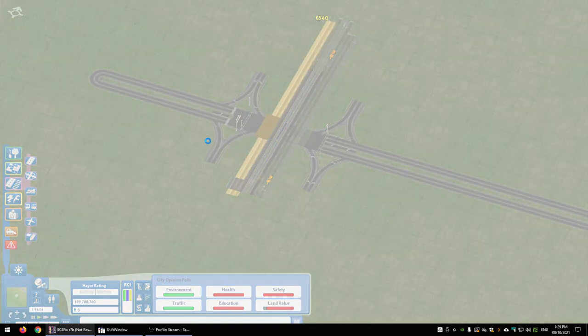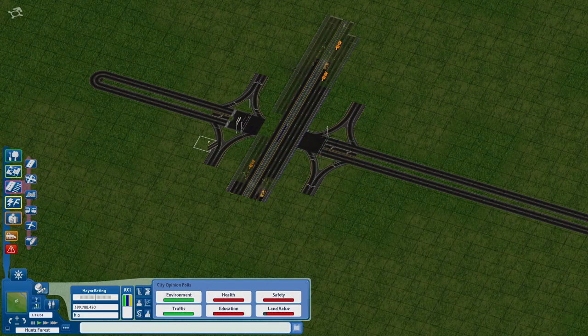Oh, game's freezing on me. It's been a while since I built this. The game's just trying to figure out what to do. Hopefully I didn't crash it. If I did crash it, this is basically the last piece. But I think it'll come back. Jeez, I'm over an hour here. So much for a quick tutorial. Okay, we're back.